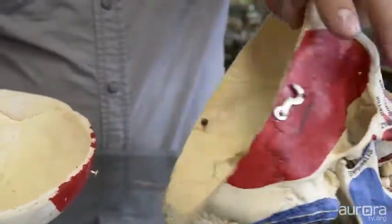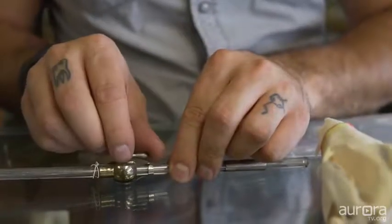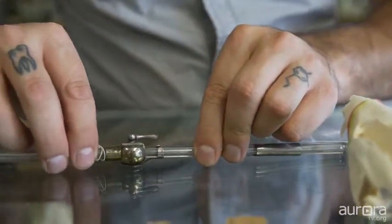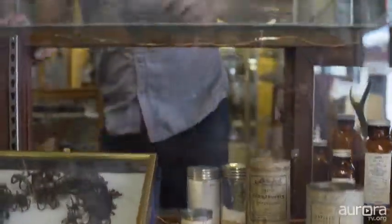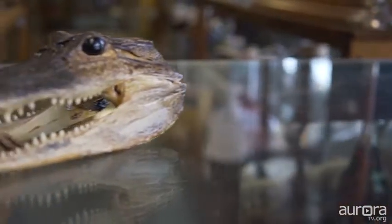You can see all the major blood vessels work through the brain. This is actually early 1900s, late 1800s IVs. It's really refreshing to see so many people into this, because for the longest time I thought, I'm the weirdest weirdo in this whole state, but it's really nice to see how many collectors there are. People really recognize the beauty in a lot of this stuff and how interesting it can all be.